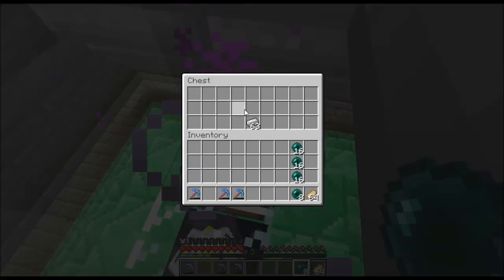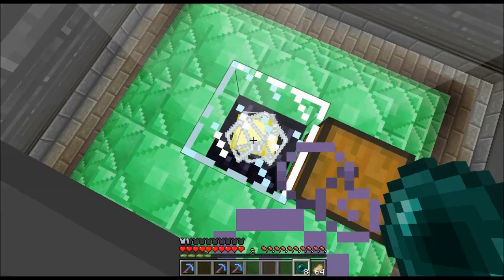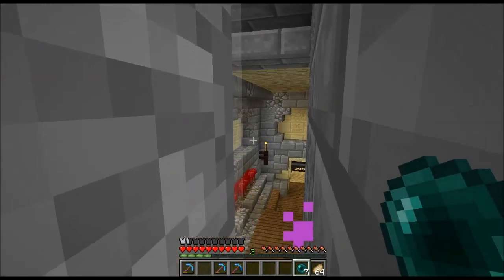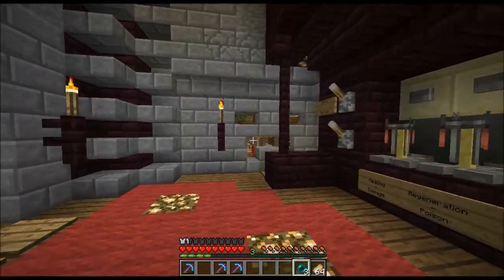And I put a chest down here with some ores so I can quickly change this thing around when need be. Let's try haste and see what that does. So let's set that to... I did not make it out. Let me out. There we go. Okay, now we have haste 2.